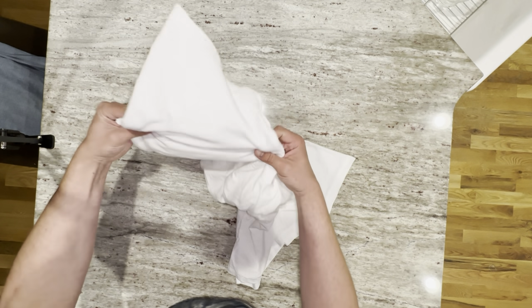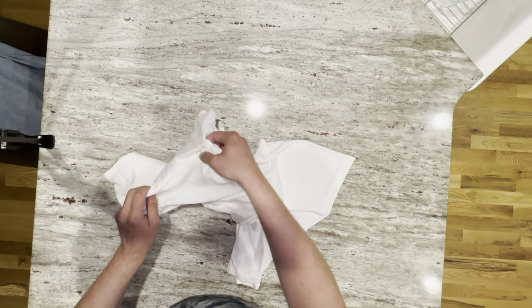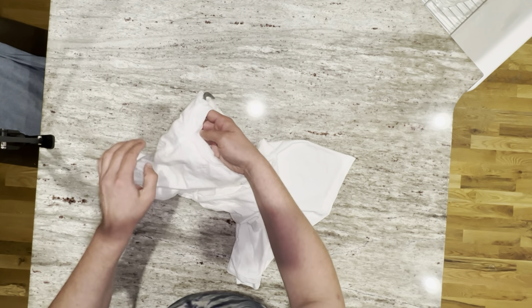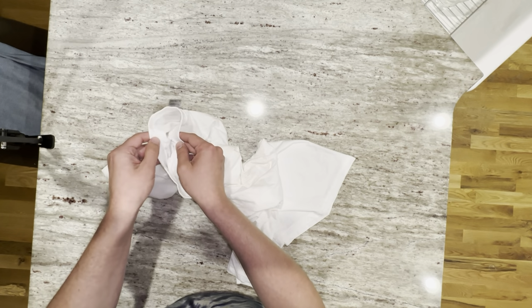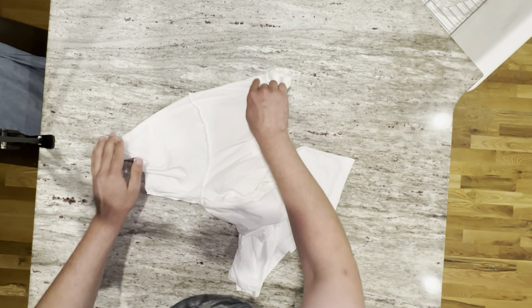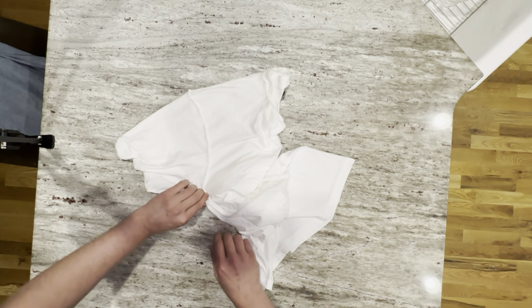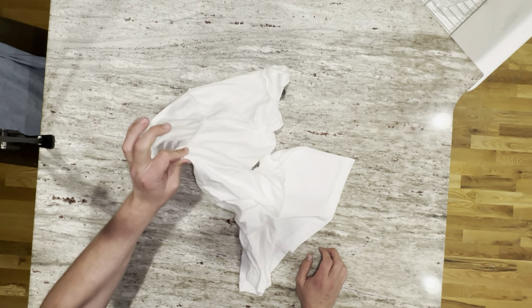So now I have everything all matched up all the way around. And so then what I would do is do the same for the shoulder seam. Just kind of move that over real fast. Now I've got this seam down to this seam all lined up. So then what I do is I pinch and I hold here, and I make sure I don't let go of that. And then we can just kind of flip it out.